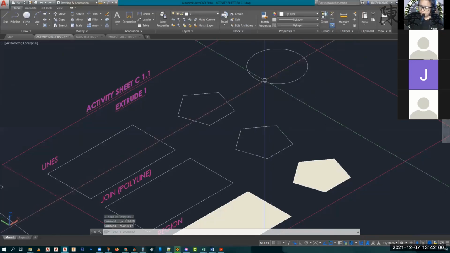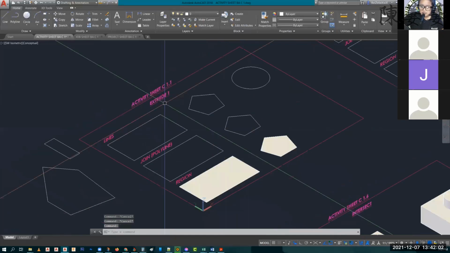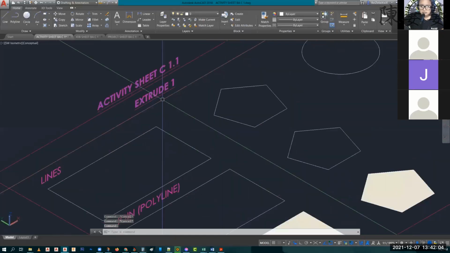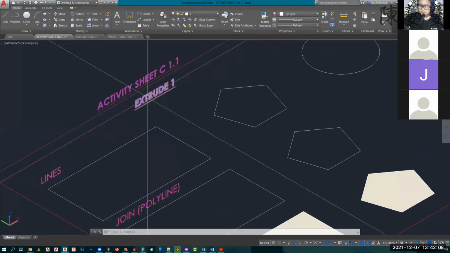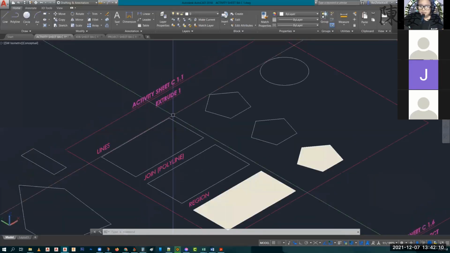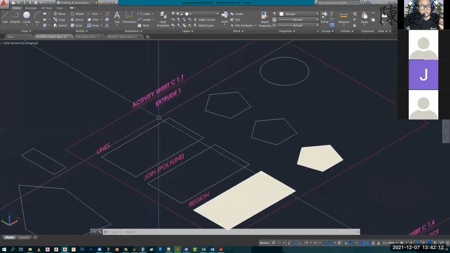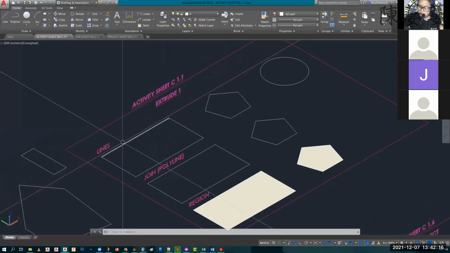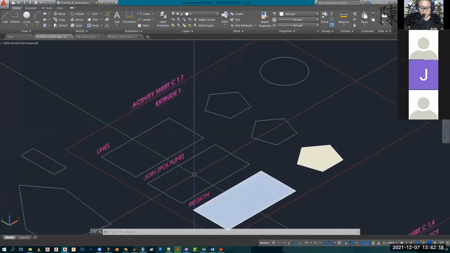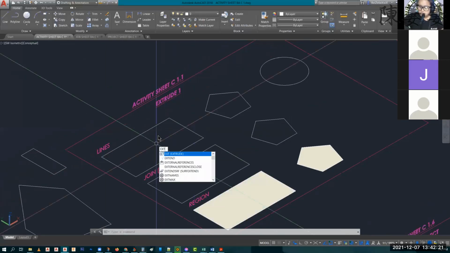So again, the first solid command or 3D command is extrude. What will be the output in our scenario? Extrude, EXT.